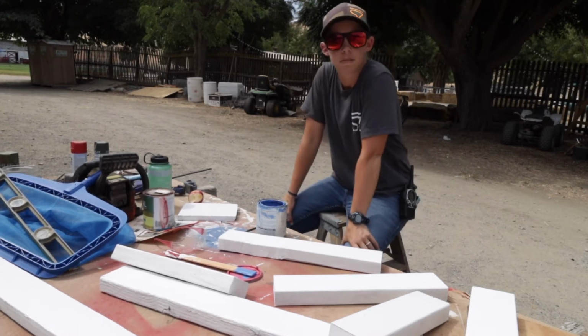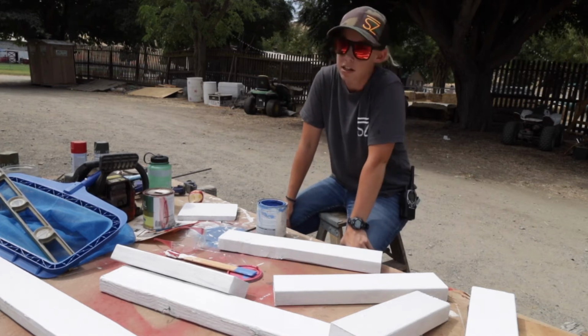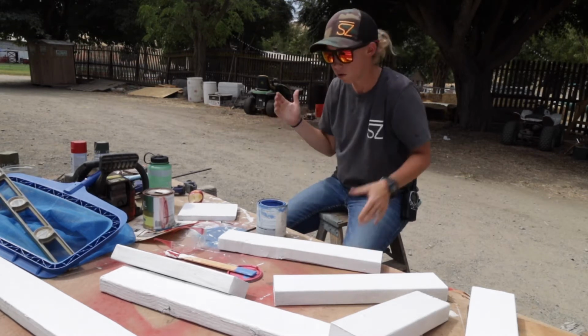But today we're just gonna make some signs. We're gonna be putting them up kind of by the barn area, showing people where to go to get to our riding arena, to get to our shower houses, to get to the docks bar area. So it's gonna be super awesome.